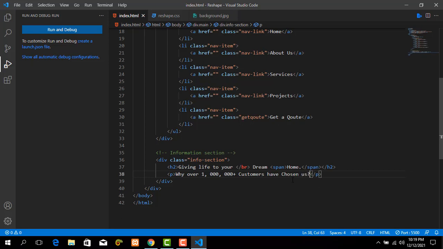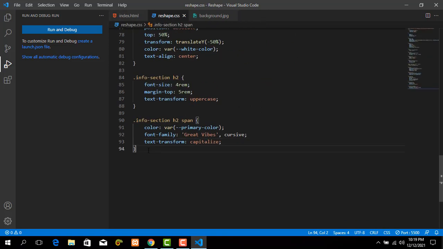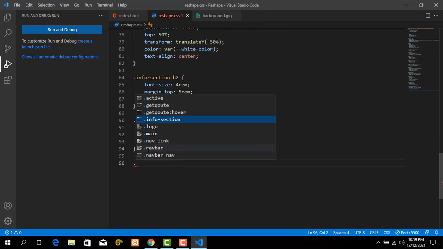Okay, the word chosen. So this is our other information. We also have to include the CSS code for that section.